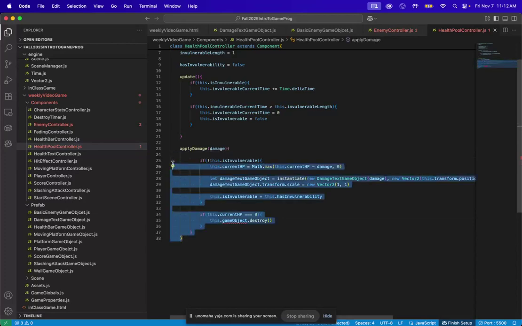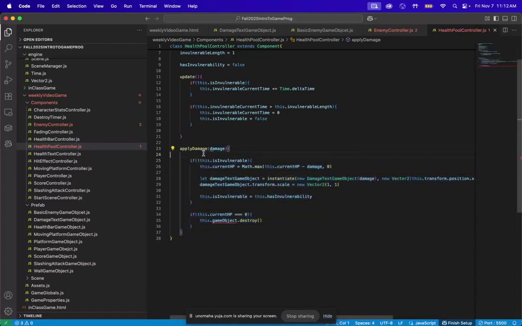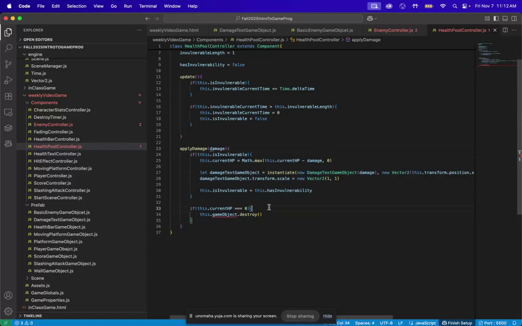Since we're fading enemies, inside of the health, this dot current health, when we apply damage and set the current HP to 0, rather than just destroying automatically, let's establish the fading component.